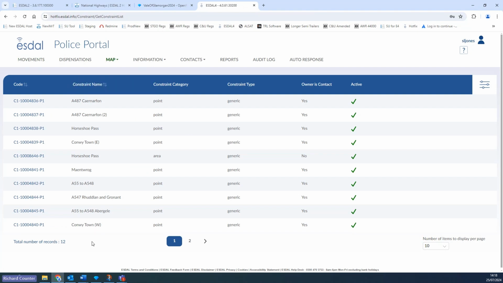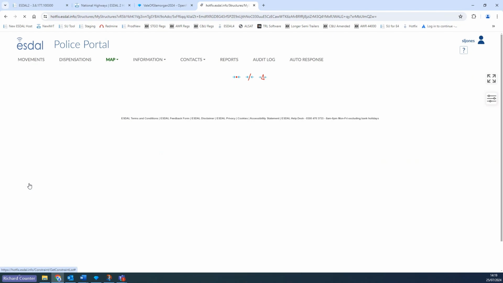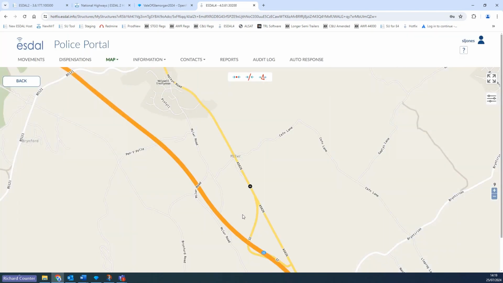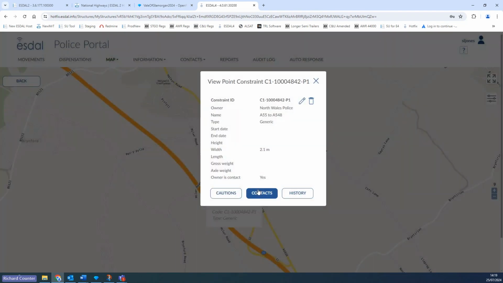So you can identify them by their names. And if you want to get to a particular one, just click on it and it takes you to the map centered on the location. And then of course you can just view the details.